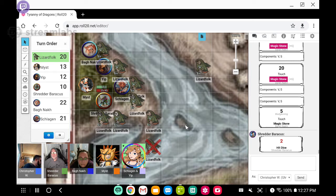Okay, so the first attack is going to be with a heavy club. 17 probably misses you. Actually, because I don't have my shield out, 17 hits. Okay, let's see then. For 6 points of bludgeoning damage, and he's going to bite. 13 is likely to miss. The second guy on Shredder, 22 to hit. Yep. For 8 points of bludgeoning damage, and he misses with a 9 on his bite.